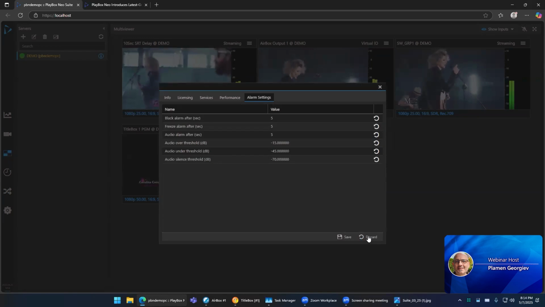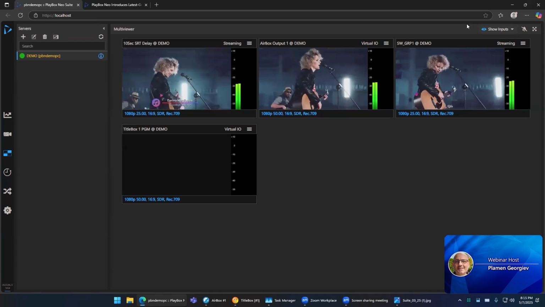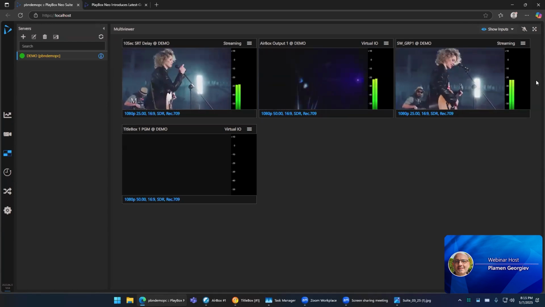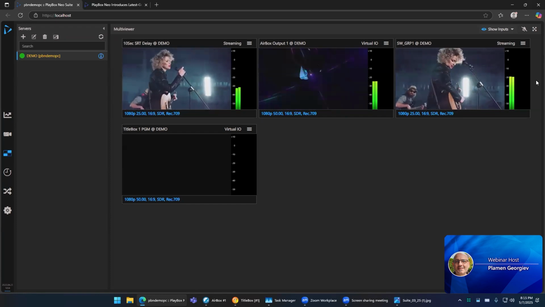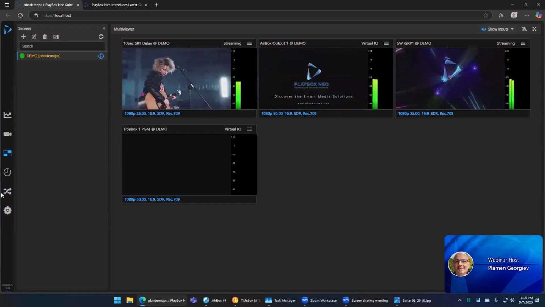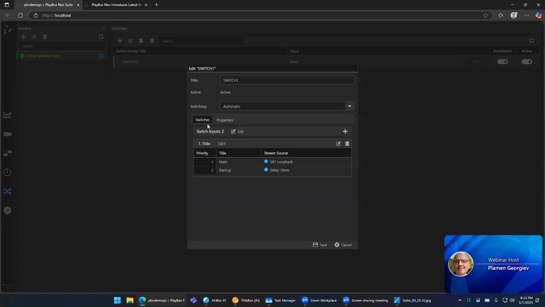You have your video alerts in red, yellow alerts for audio, orange if you have both audio and video alert triggered simultaneously. So going to our switch group, I have two sources, not machines, two sources.